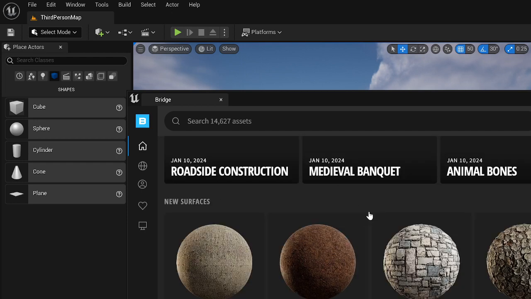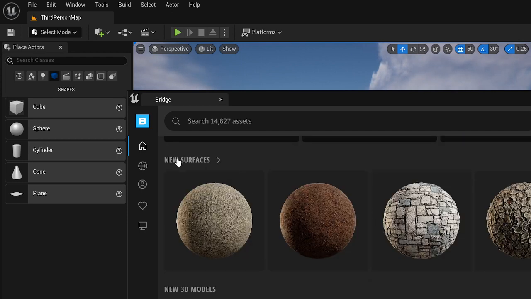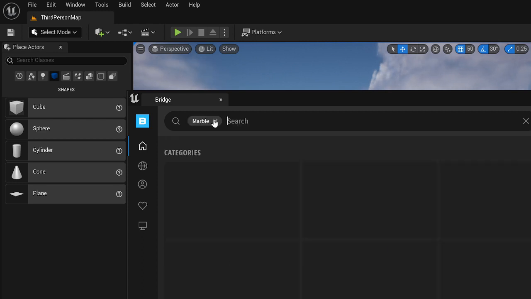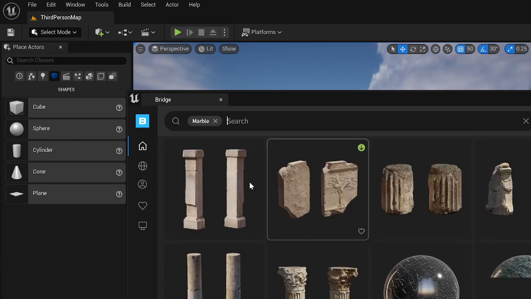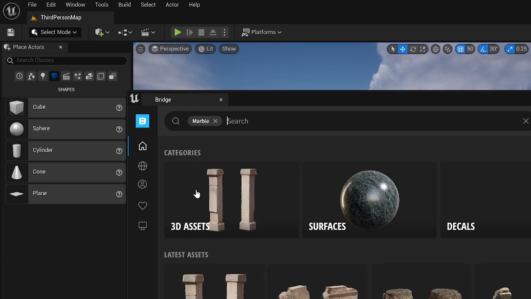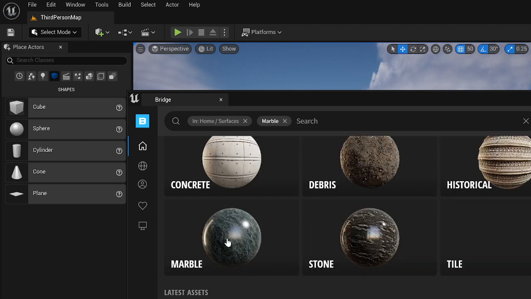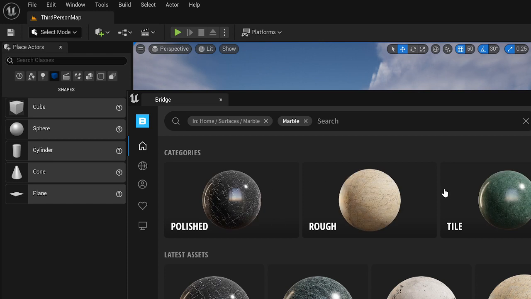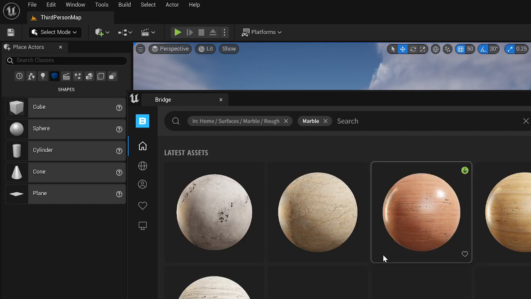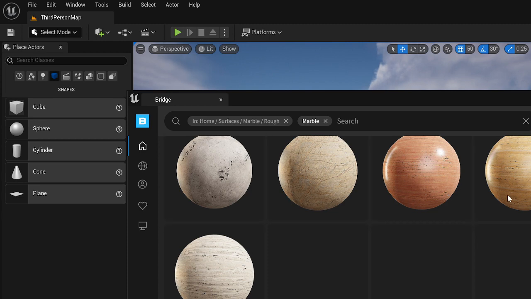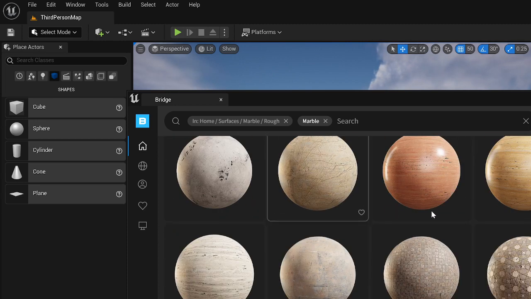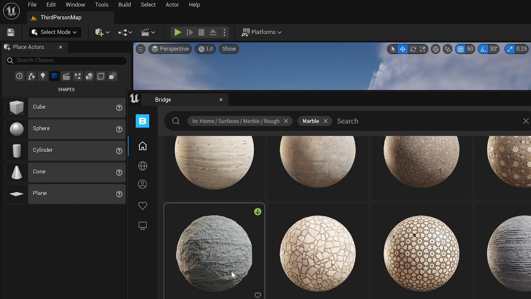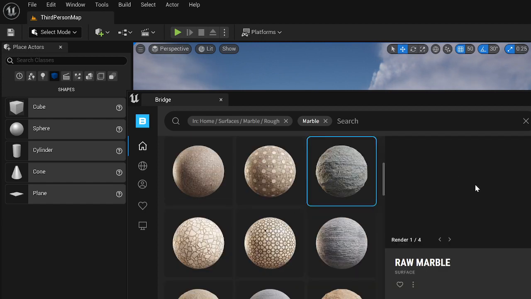It has a lot of materials, as you can see, very nice materials. It has whatever you want to search in here, I don't know, marble. Let me search. And we can also have geometries, because these are geometries. You can have 3D assets, we can have surfaces that are actually the materials. And in here, there's marble. So we can have polished, rock, tile, and rock. As you can see, I have these marble settings, and there are more, but my internet is a little slow.